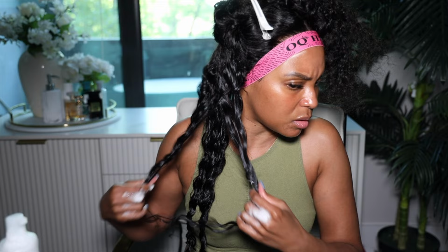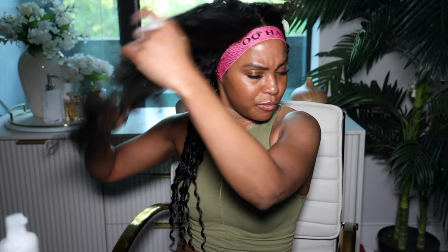Brush through the hair, like so. And, oh, you see? Okay, let's keep going. I'm just gonna keep going until the full head is complete. This is gonna be quick. I'm already halfway through this side.